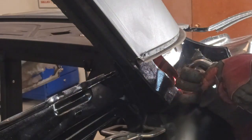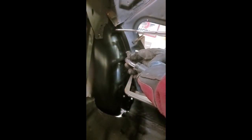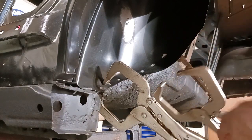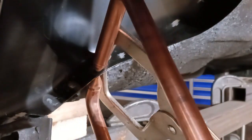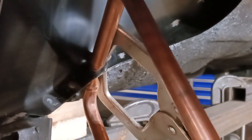We weld that from the bottom with the plug weld, but I'm also going to place a small safety weld on top as well. Now we've moved inside — that's the front edge of the inner quarter panel mated to the inner wheel well. I want to replicate the factory finish so instead of plug welding I've set this area up for the resistance welder, which is going to give us a really nice factory finish.